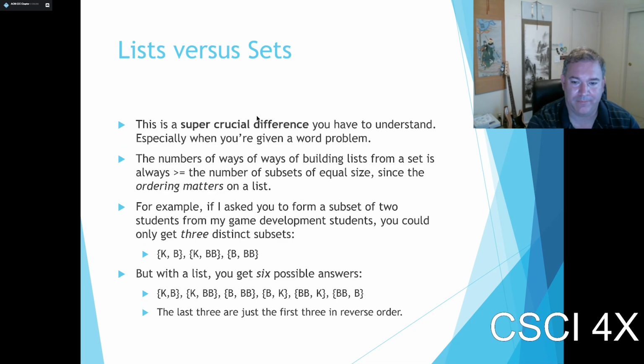So, yeah, it's really important to understand the difference between lists and sets, especially when I'm asking for how many are possible, right? If you've got 3 students, how many sets are possible, right? Person 1 is in or out, person 2 is in or out, person 3 is in or out, versus lists where you can also rearrange them in different ways. Okay.